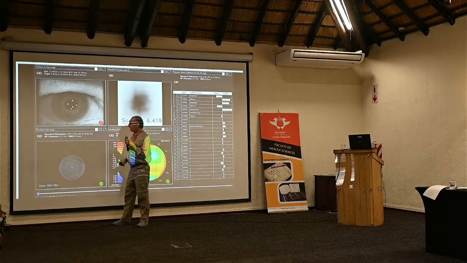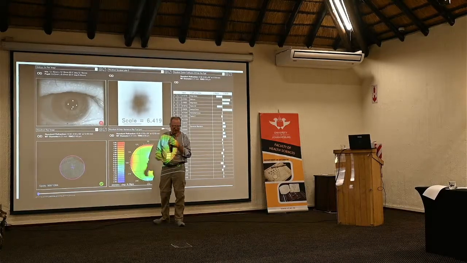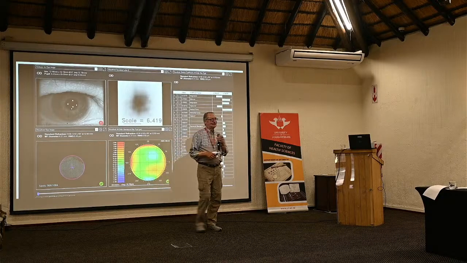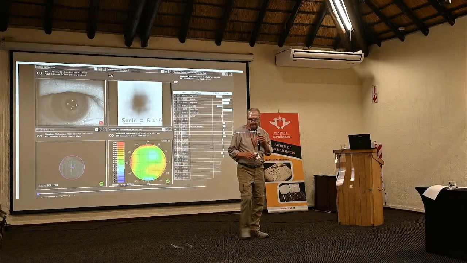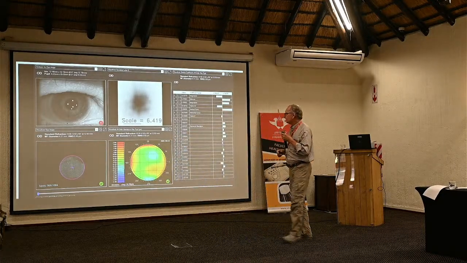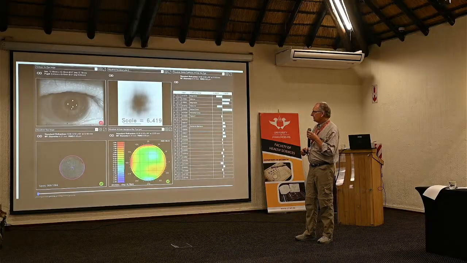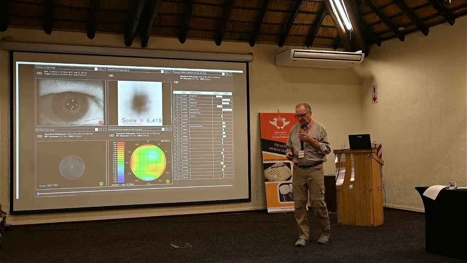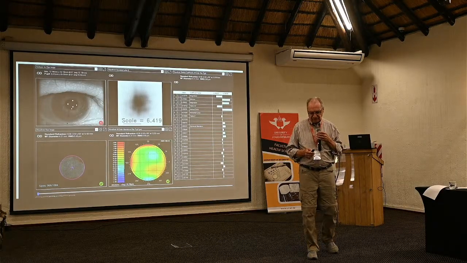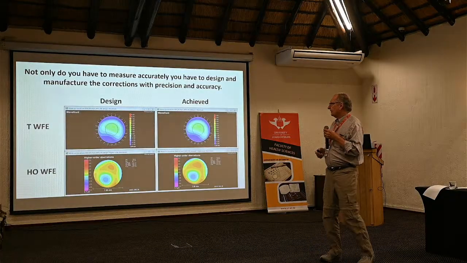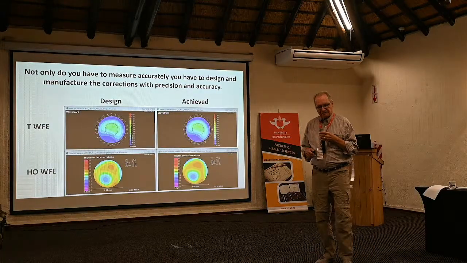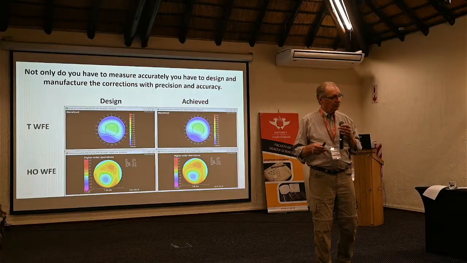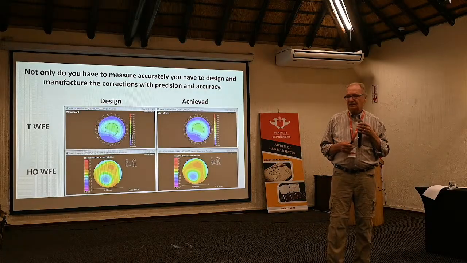Normally I would consider this a bad picture because you want to see more than one of the marks. But it gives you an idea that you can actually see it. It gives you an idea of what the person is actually seeing through that lens, and shows you the aberration structure. Okay, so now assume that you did get all the good measurements and you have the wavefront error.